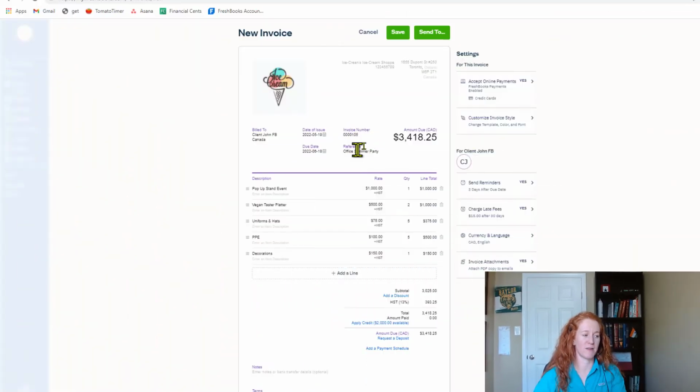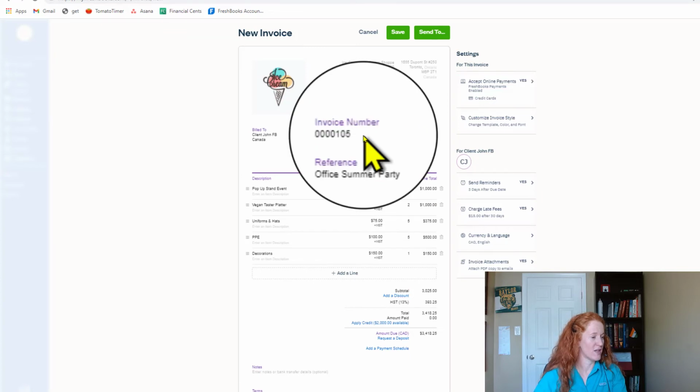I'm not advocating lying, but there are many tools out there that will allow you to seem pretty big, very legit. So I suggest not starting your numbering for estimates or proposals or invoices with number 1. If you see here on this estimate that I still have up, or this invoice, it was invoice number 000105. That's fine. That kind of looks like a legit business number. I don't know, this is the demo company, so I don't know what numbering they started on.